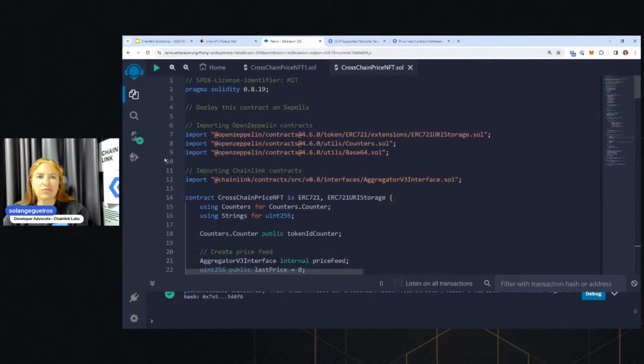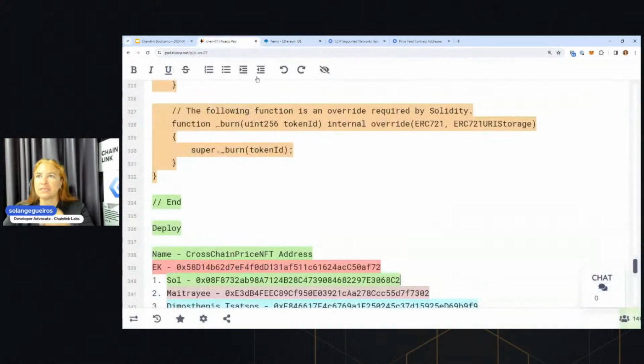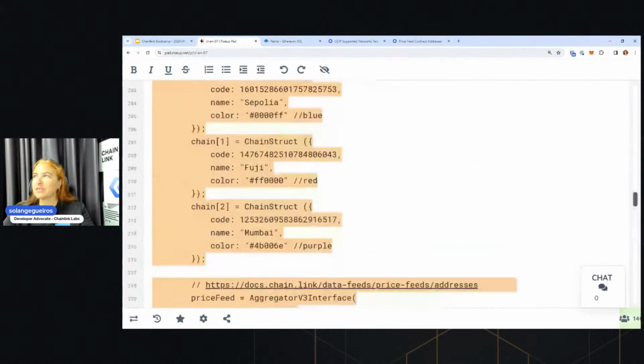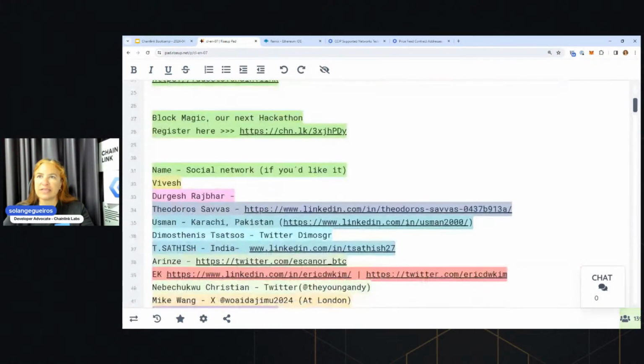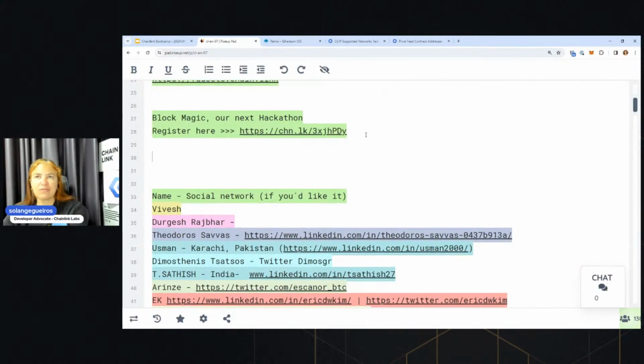I will go, first of all, I know that some people need tokens. Please don't get it unless you need it, because I have only a few now. I've been giving tokens to you since the first day, and now I don't have too much. So wait a minute while I am in the other screen, getting the tokens and sending them to you. Let's send a bit of Sepolia.